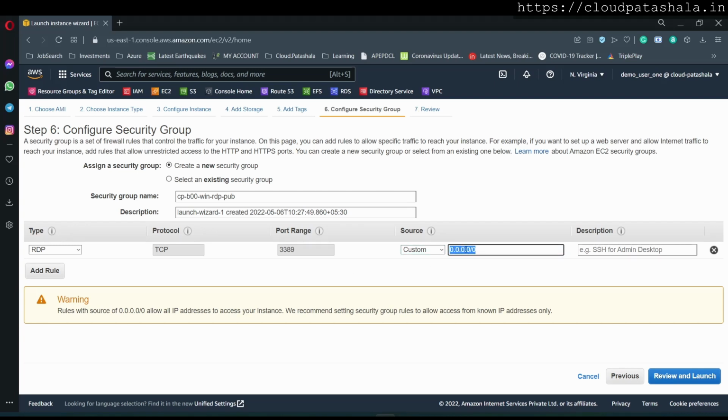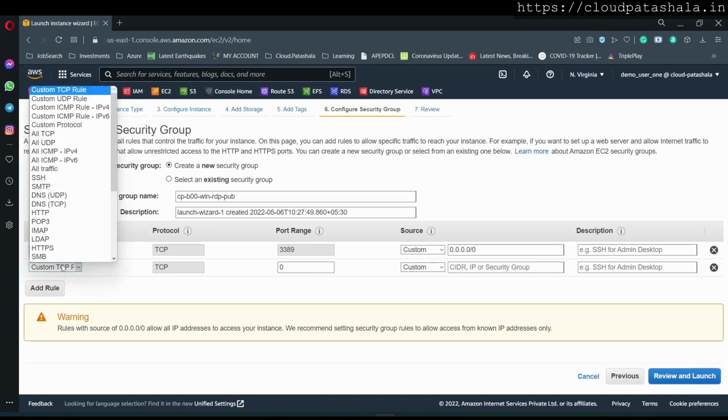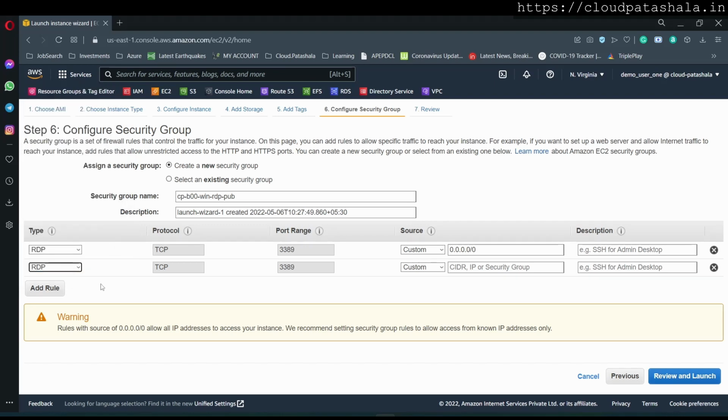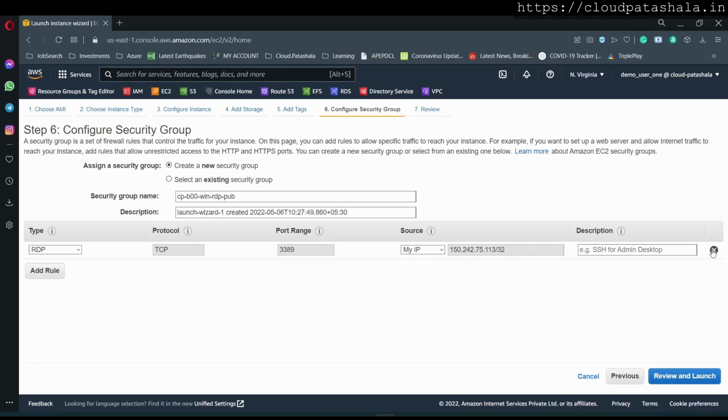I could also create a new rule wherein I could always give my public IP address, and AWS would calculate what our public IP address is and keep it here. For now, I would be removing the public access and keeping it to my public IP.